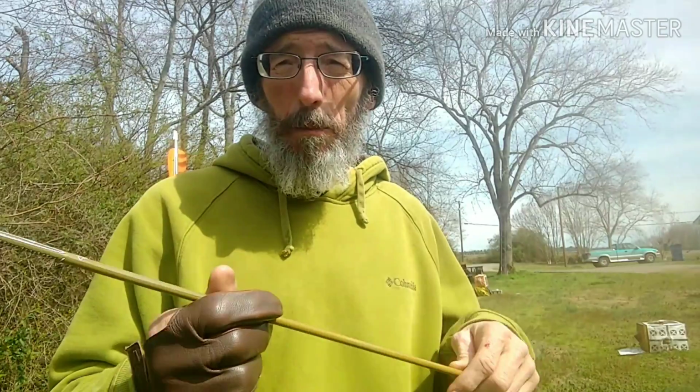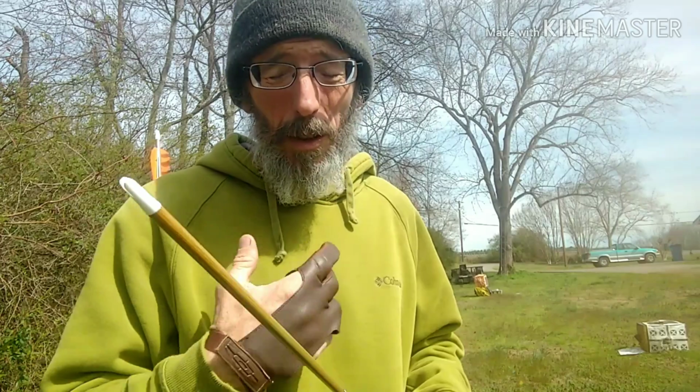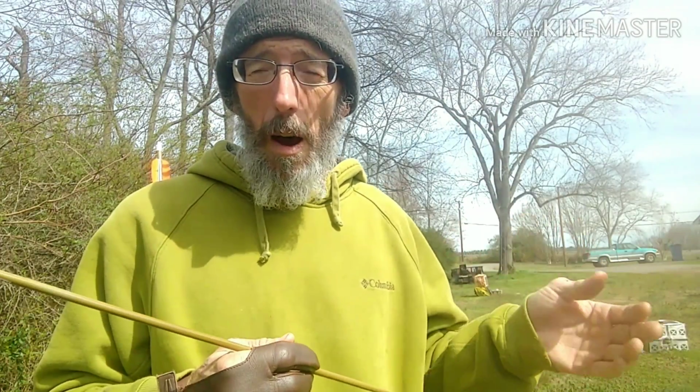If it's knocking left, I may have to decrease point weight or cut a little bit, or if it's stiff, I might have to add to get that bare shaft to straighten up and fly. And also, I don't trust a target, it'll give you a false reading sometimes. The target I've got there is pretty steady, not real good, but I just look at impact. If the impact's right for a right-handed shooter, it's weak. Impact's left for a right-handed shooter, it's stiff, and it'll be the opposite for a left-hander.